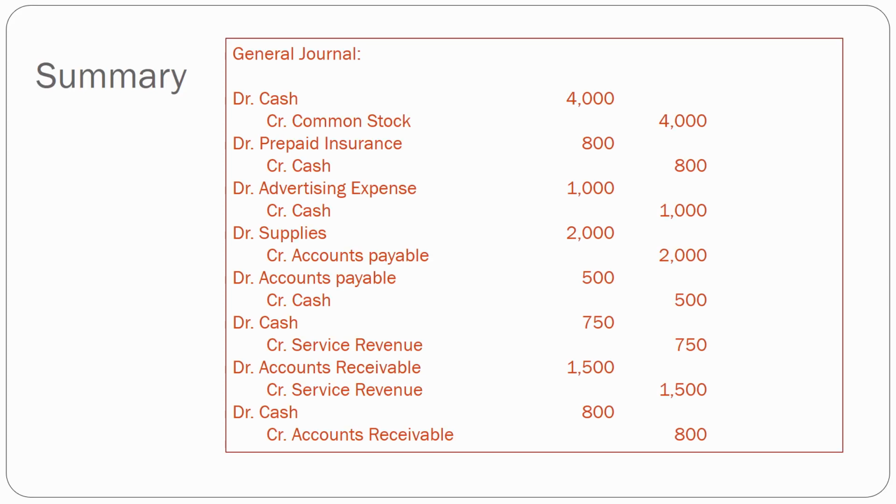So in summary, we've gone through now a few typical situations that you'll find in a company, and you note that we did a separate journal entry for each activity that occurred in the company. And for each journal entry, we showed the debits on the top, the credits on the bottom, making sure that our dollar values of our debits and credits were always equal.